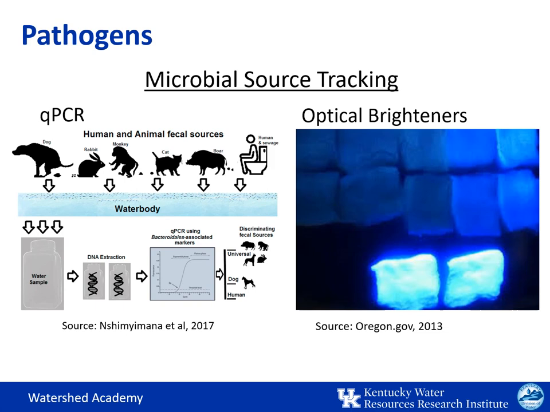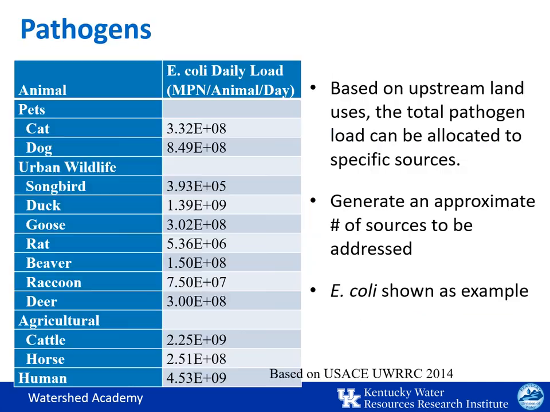However, these methods provide some different options at different expense levels in order to evaluate sources of pathogens into waterways. In order to determine the source of pathogens, poor graduate students over the years have done the hard work of tracing down the different rates by which humans and animals will deposit E. coli in their feces. If you know the concentration of the E. coli and the flow of the stream, you can develop an E. coli load. This can then be allocated to different sources based on what's present in the area and the results from the microbial source tracking studies.